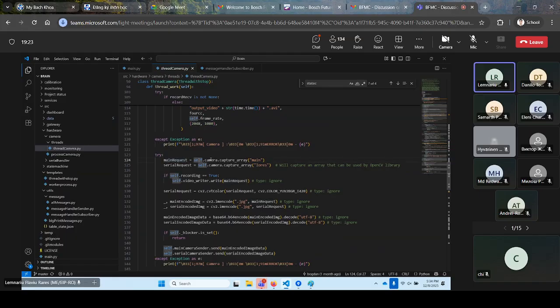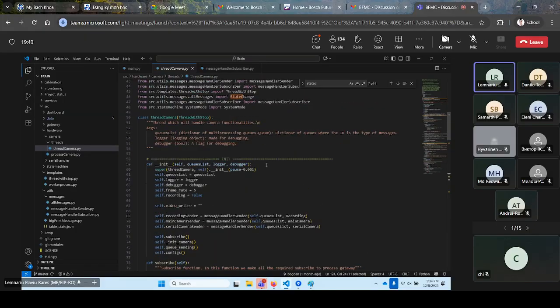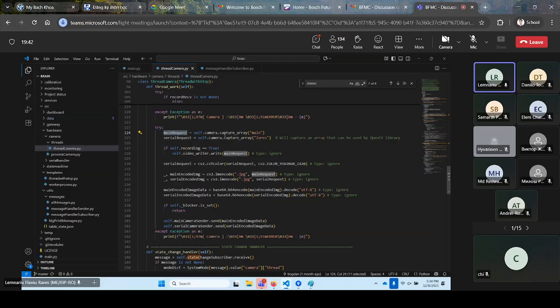Now, if you go down here, you will see what it does. It goes into camera capture array, so it has two channels where this thread gets the images from the camera. Main one and serial one. Now the main one is the one with full size.